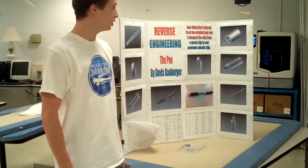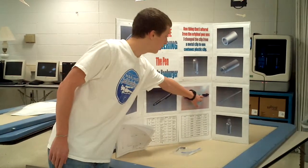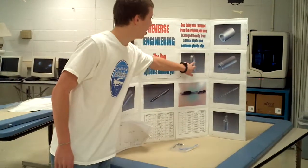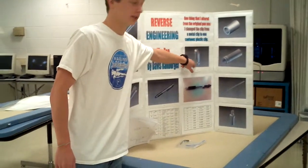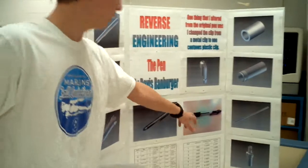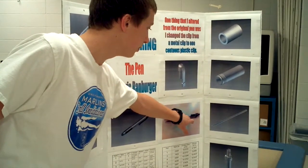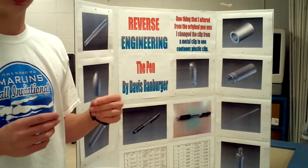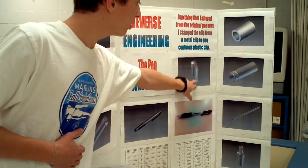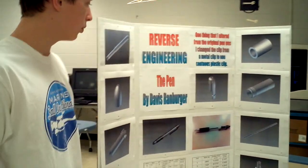One thing that I changed from the original pin would be this metal clip right here. I changed it to just one solid piece. So that way, now instead of having three individual pieces right here where you have to make them fit together to where they'll stay, you just have one solid mold that you would make and then mold it, fill it all in and get one piece all together.